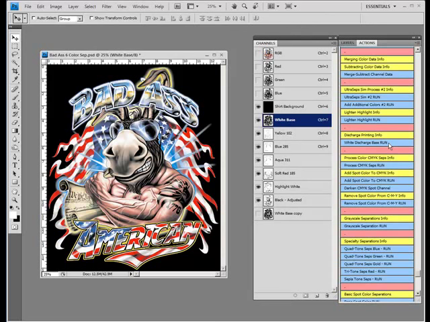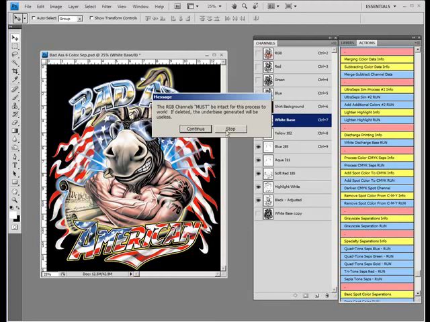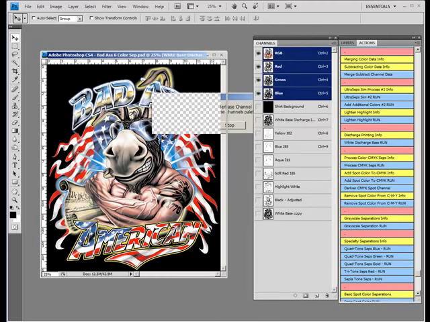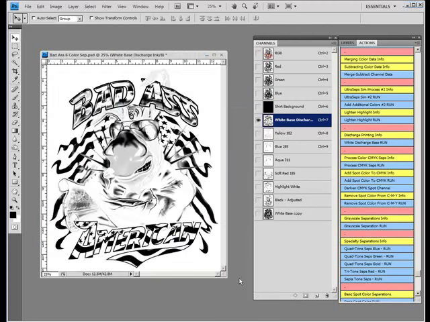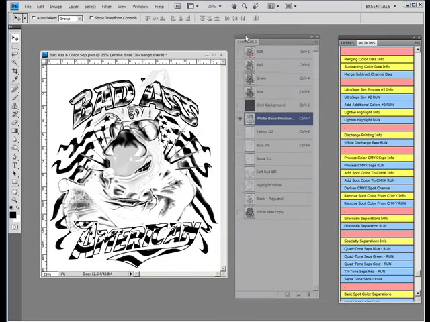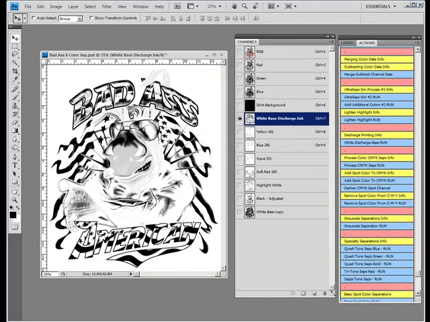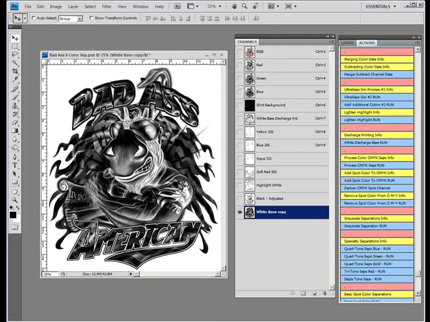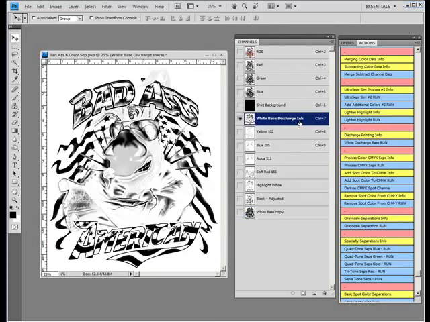Now we've included an action called White Discharge Base Run, which generates a specific white underbase for discharge printing. In order to accomplish that, just click your intended white base and then click the function in the Actions palette. Upon completion, you'll see that it's generated a white underbase channel named White Base Discharge. And if we compare that to the original white base ink, which we made a copy of on the bottom, you'll see the difference. Where this is a standard traditional white underbase, and here you have a discharge base, where white is only used where white is actually needed within the art.